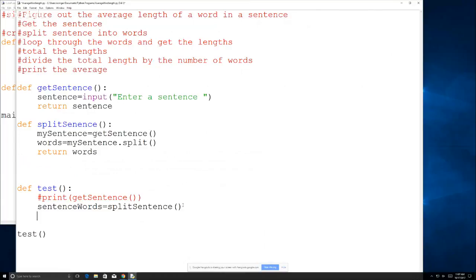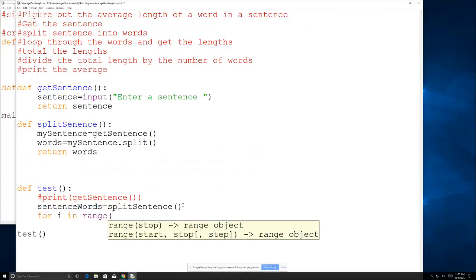So what I want to do is for i in range, sentence and then parentheses, 0, sentence words. Actually, it's length, len, parentheses.